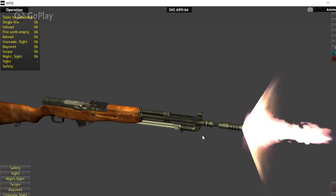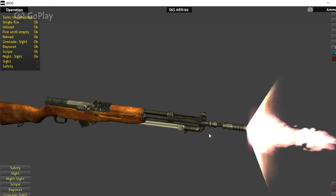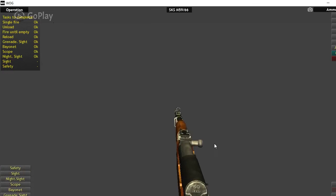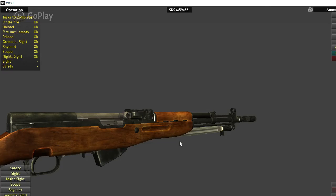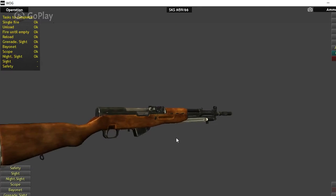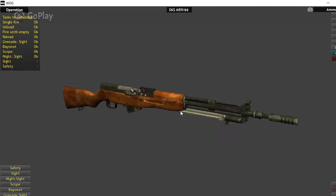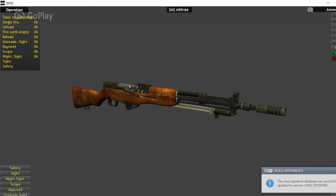All in all, the SKS was a fine Soviet rifle. It's even still popped up on the battlefield today in Afghanistan and Iraq, and you can find them in the US market for $500-600. There are Chinese copies, of course, like the Norinco SKS, and I can't remember what the Korean version is, but there's North Korean versions, Vietnamese versions, Romanian versions, all sorts of different types of SKSs that you can find. But to find a true Soviet SKS is not really rare, but it's not extremely common.